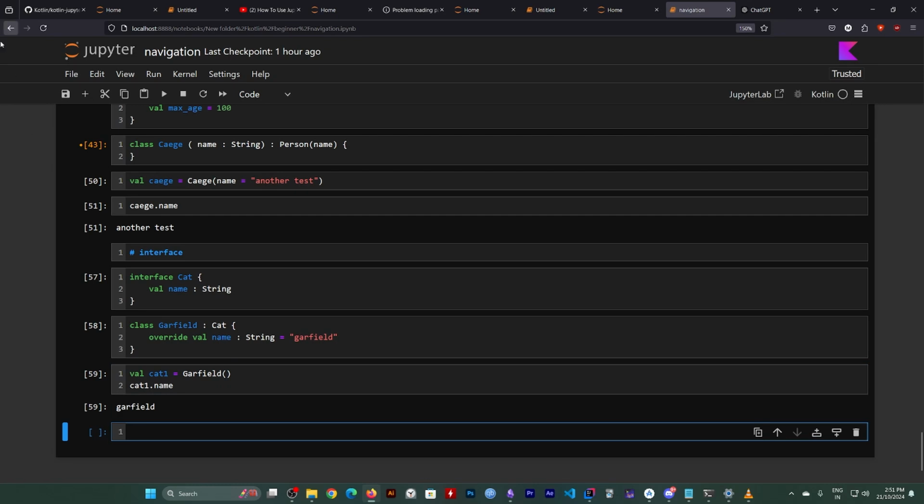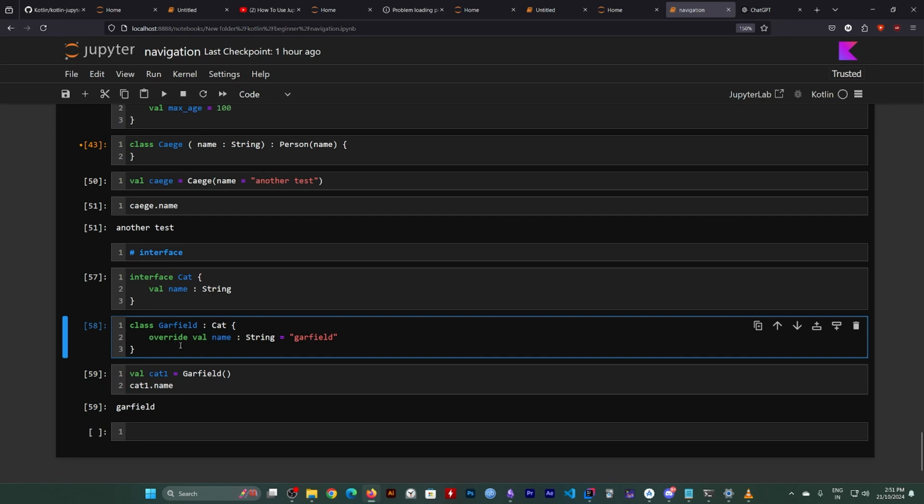So we can now get the name of the cat. So this Garfield class implemented the interface cat.